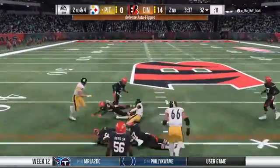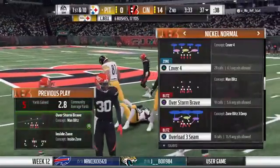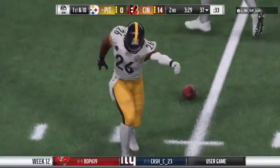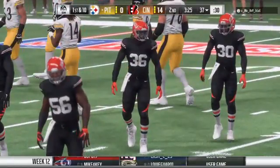They'll go again with Bell, and he'll be brought down right around the 37. At 5 yards on the play there as the drive will continue. Exactly what they needed right there, because they needed to use the ground game to take some pressure off, because the quarterback's been struggling a little bit.